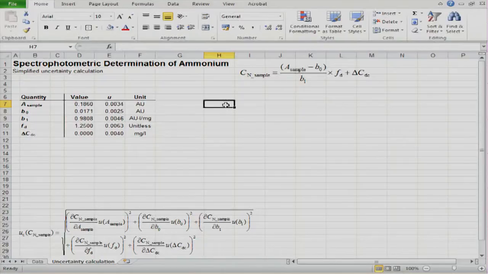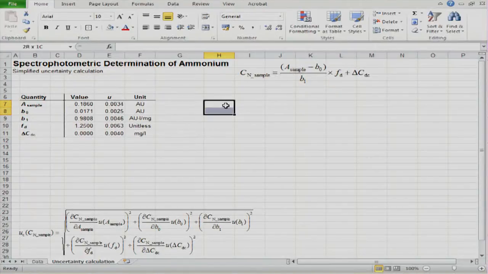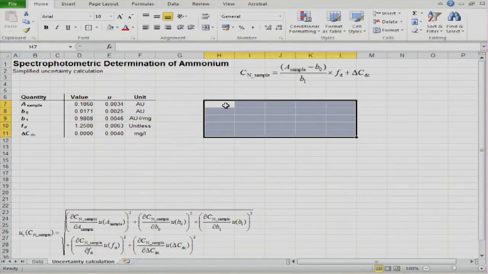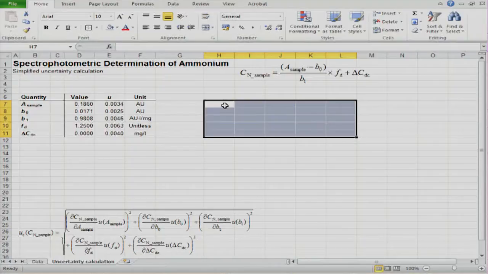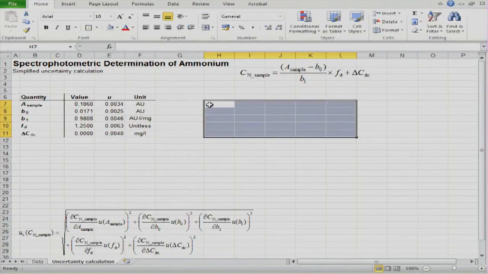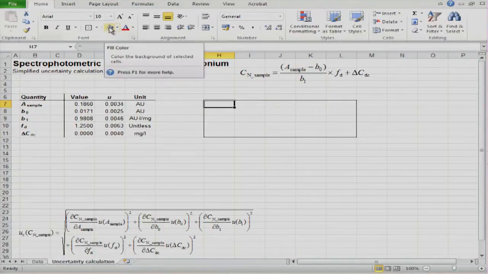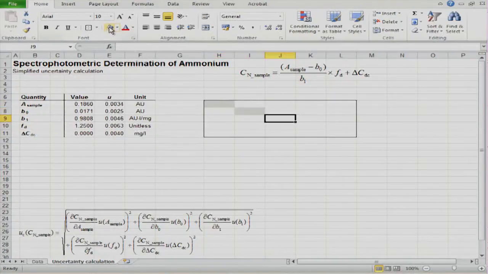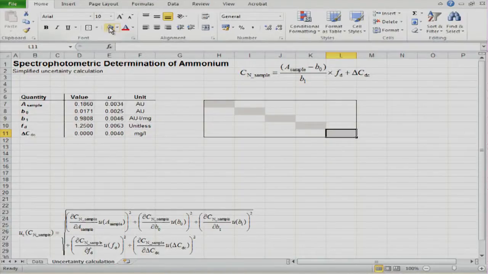Also, I have added here the model equation and the equation for calculating the combined standard uncertainty from the uncertainty components. The first step of setting up a Kragten calculation is building a Kragten matrix. A Kragten matrix has as many columns and as many rows as many input quantities we have, meaning in our case it's a 5 by 5 matrix. It is useful to specifically mark the diagonal elements of the Kragten matrix, as it will be evident later on.